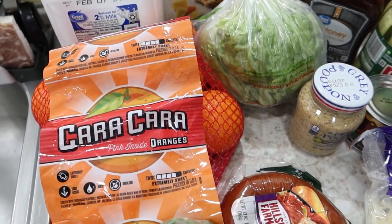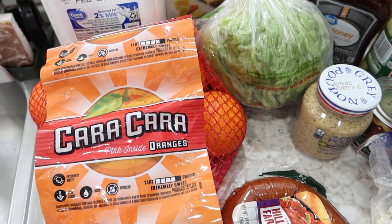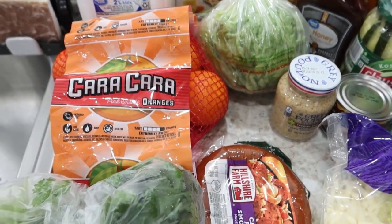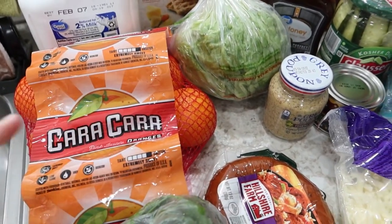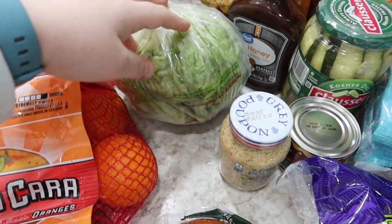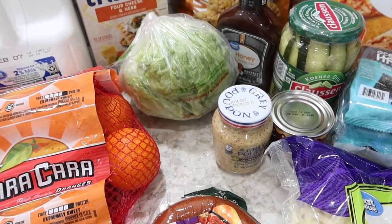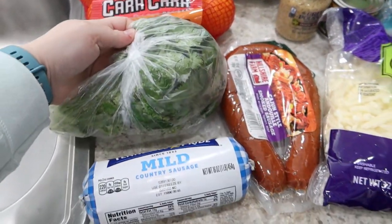The kids probably won't eat them — they're weird about fresh oranges. They don't like the pith, the white part, and unless I get it all off, which I don't have time for, they won't eat it. So they do canned oranges, which you'll see in a moment. A head of iceberg lettuce — I've been using this for tuna wraps and lunch meat wraps, and the kids use it for salad. And cilantro for taco night.